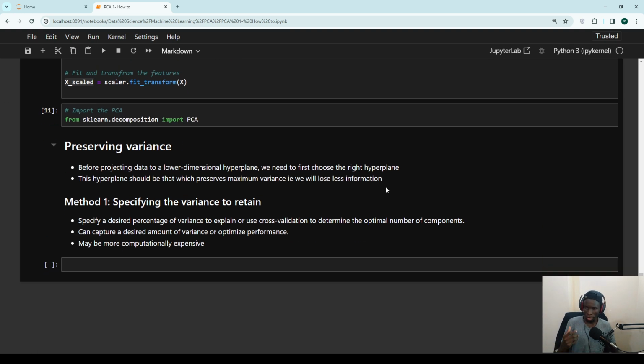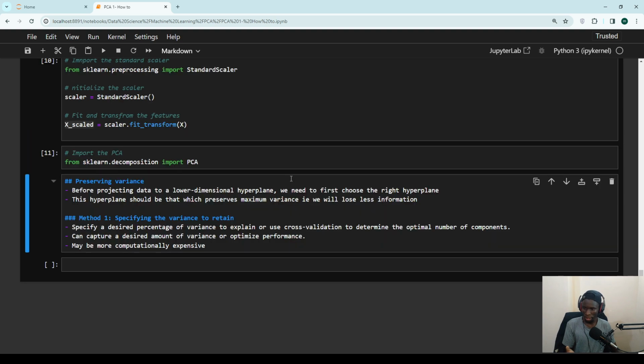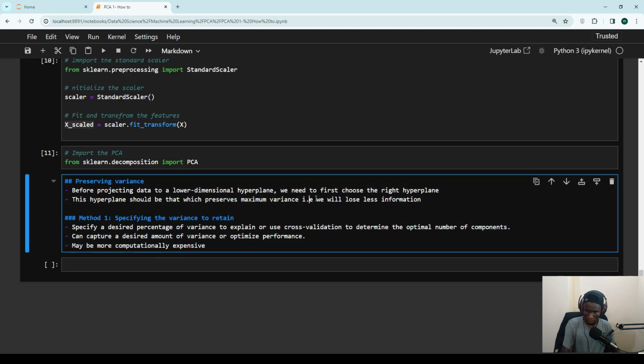So basically, that's what we are talking about when we talk about preserving the variance. Before projecting the data to a lower dimension hyperplane, we need to first choose the right hyperplane. And this hyperplane should be that which preserves the maximum variance, so that we lose less information. So we are trying to find this hyperplane while at the same time trying to reduce the loss of information.